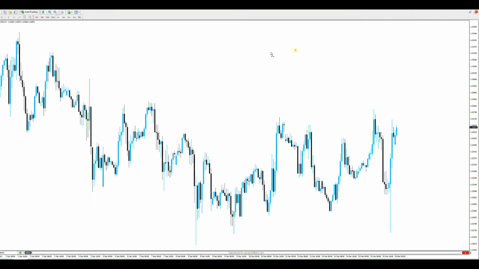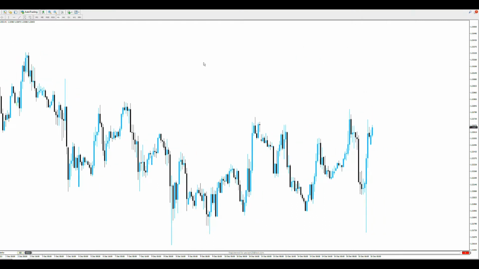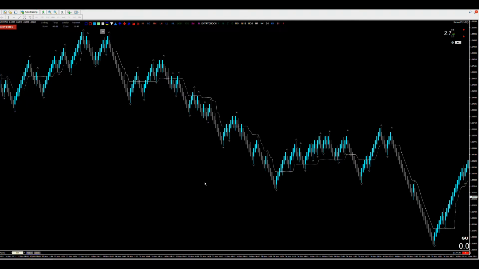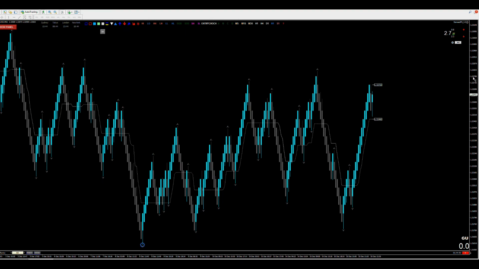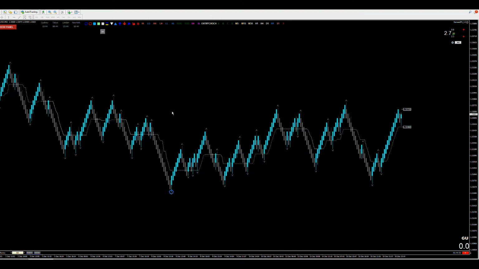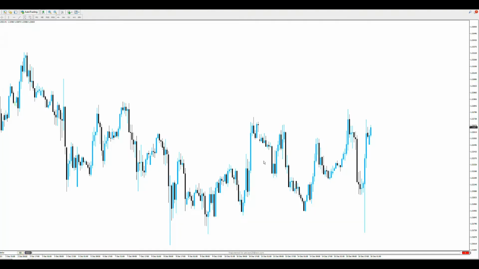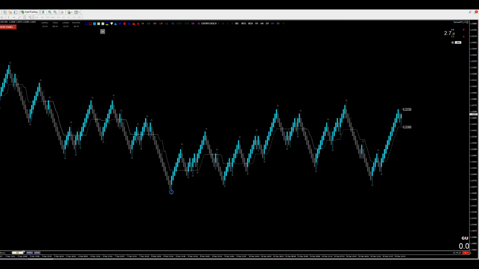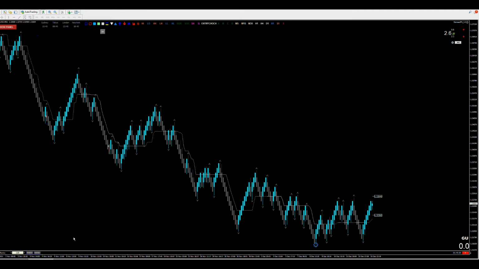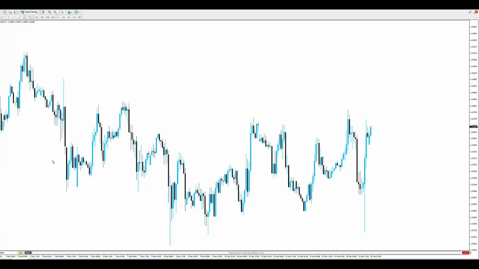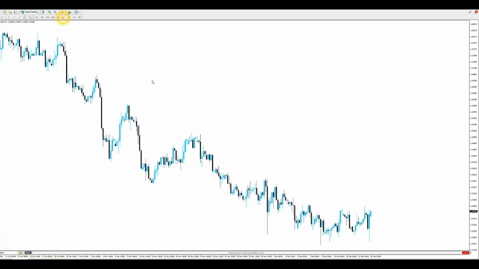So what I do is I look at the 1 hour, and then I try to see if it coincides with the actual Renkos. Does it look the same? Are we creating the W, the M, the big W right here, which is exactly what we are. So this 60 brick frame represents the 1 hour. The 120 would represent the 4 hour. As you can see, if I go to the 4 hour here, you see how it looks.